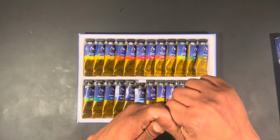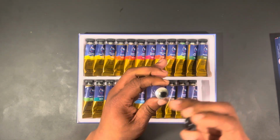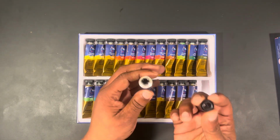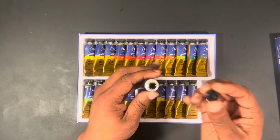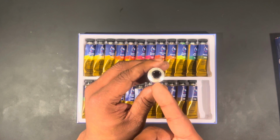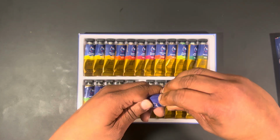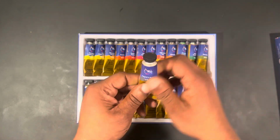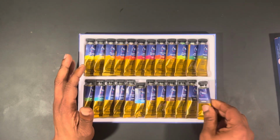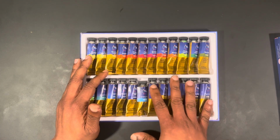They have screw-off caps here, excuse me. And there was not any foil covering or anything that I had to puncture in order to get to the paints. As you can see, the head or the nose is pretty wide. It's really easy to get the paint out. The tubes are pretty easy to squeeze, so I don't think you'll have any problems with that. And that's pretty much the packaging and the tube, straightforward.